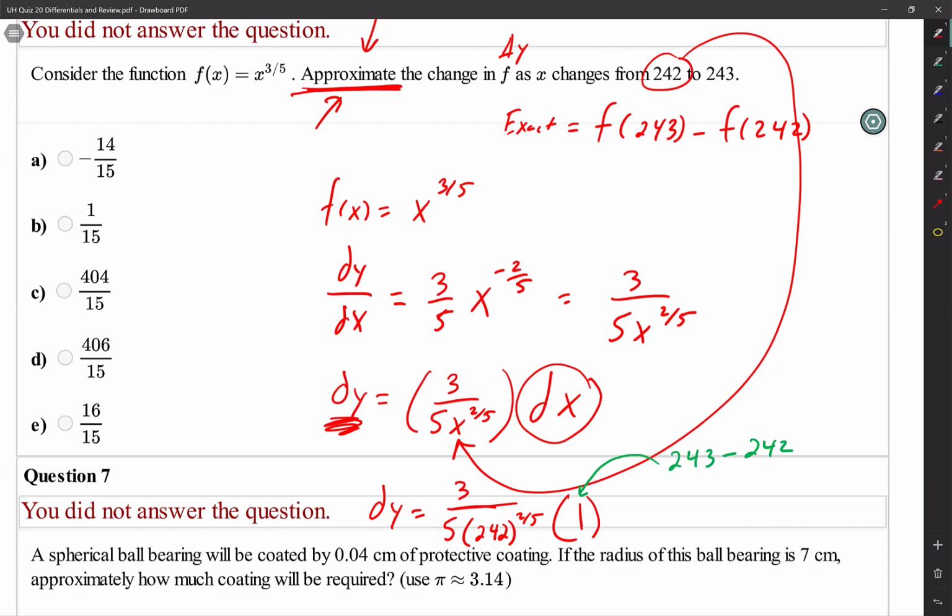All right, I'm going to take my little calculator. I'm going to go 3 divided by, and I'm going to use parentheses, 5 times parentheses 242 raised to the power, another parentheses, so it knows that it's 2/5, close, close, close, close. And if I did everything correctly, darn it, I didn't do everything correctly. It's a small number though, I know that much. What did you get, Godinez?